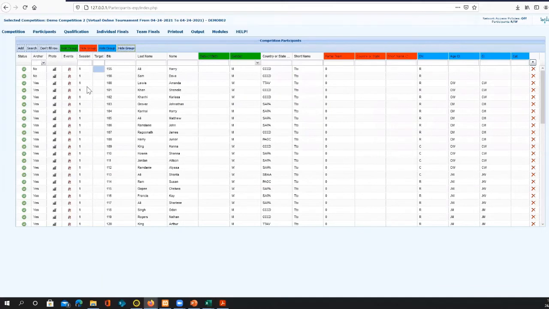Then assign the people to a target. Sorry, didn't assign the people to a target, correct? Excellent, right? That's the reason. If you notice here, they won't assign a target. So this is typically what happens if you didn't do that. So it gives us an opportunity now to actually do it.